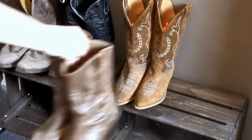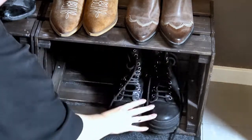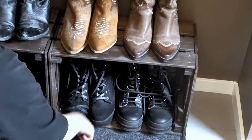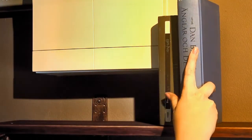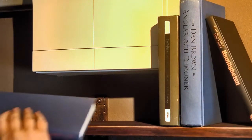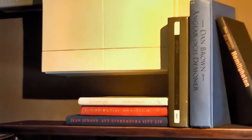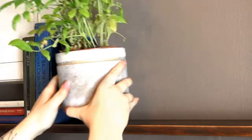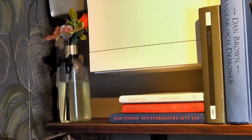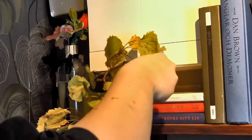I'm using some wooden crates — those kind of apple boxes — and just placing all the shoes like I did on the other shoe rack I had earlier. To intensify the dark academia style, I'm adding some antique vintage-looking decorative parts on top of the shelf — books, plants, crystals, branches, and leaves — just to intensify that dark academia or cottagecore, maybe witchy bohemian style that enhances the whole look I was going for.